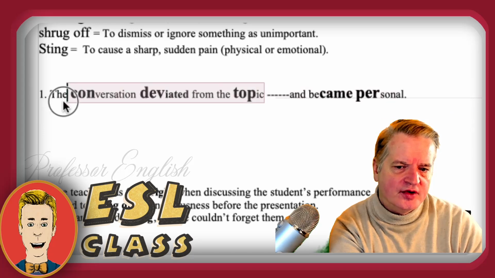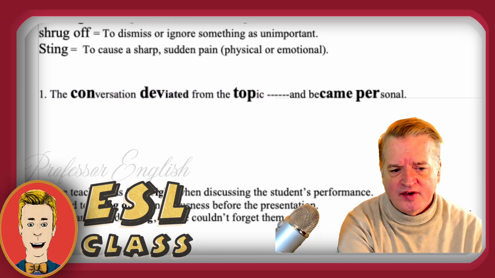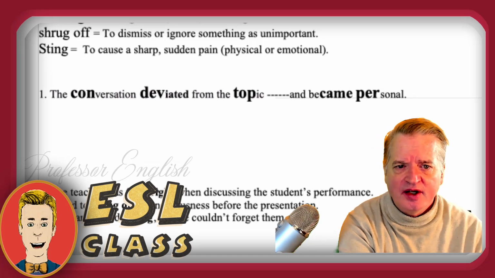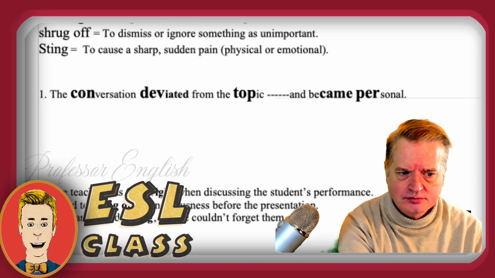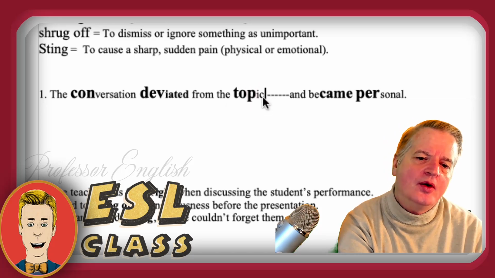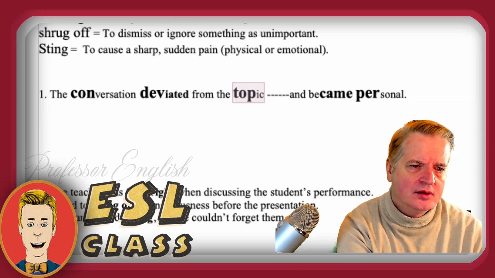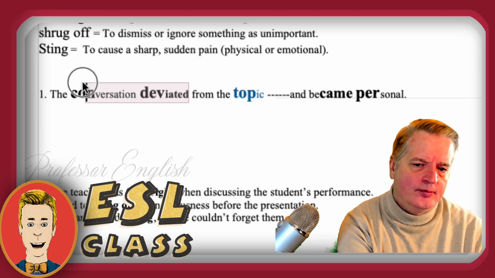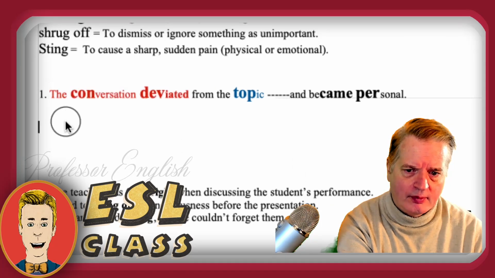Now this first phrase, the conversation deviated from the topic. How would you like this to sound? Friendly and nice, or serious? So make it serious. Okay. How will you say this final word, topic? Will that be a very high tone or a low tone? It's a low tone, blue, and the next words, conversation and deviated, are high, red.